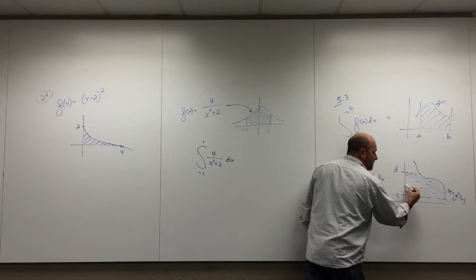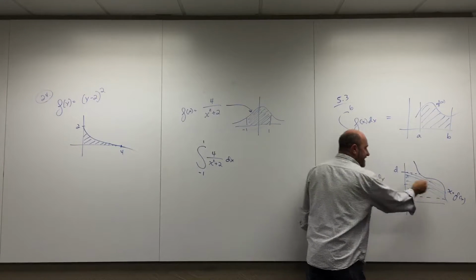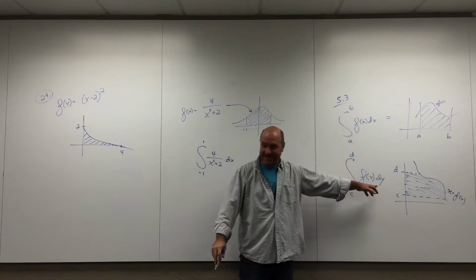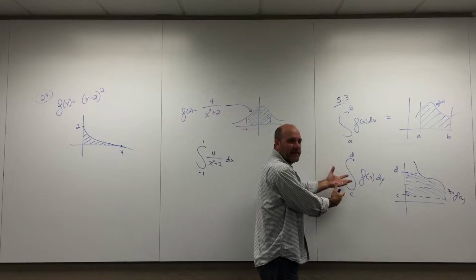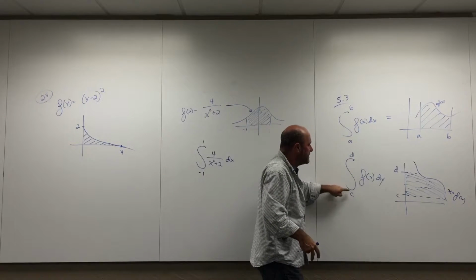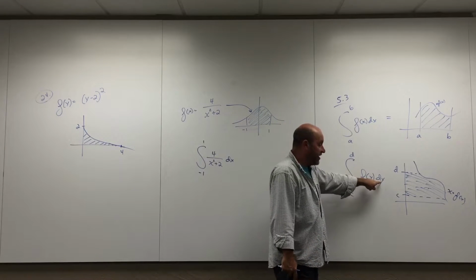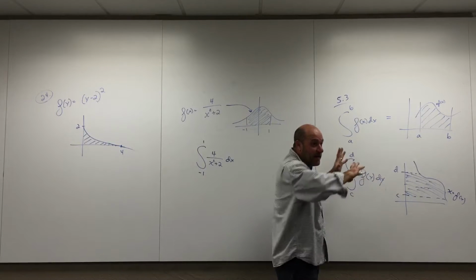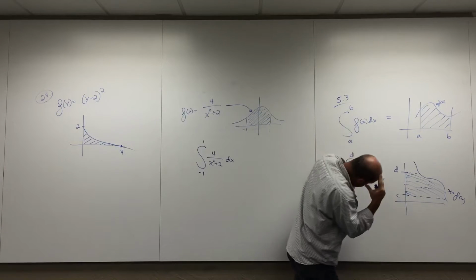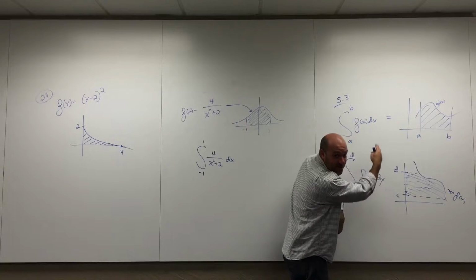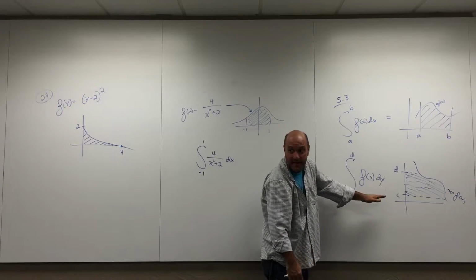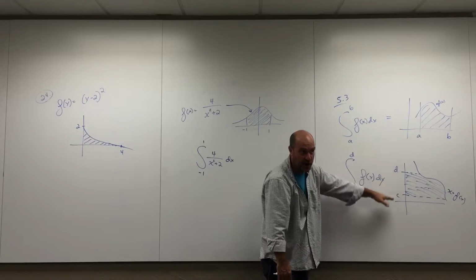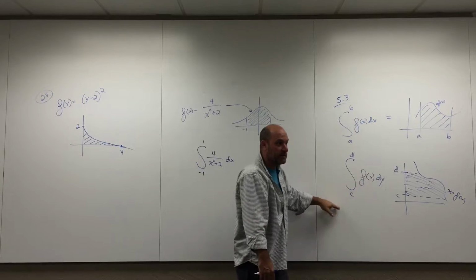That area to the x-axis. I mean, to the y-axis. Everything changed. Everything's in y's. The bounds are in y's. The function's in y's. You're integrating with respect to y. The picture, it's like you turned your head sideways, and this is your new x-axis, is your old y-axis. You're integrating from C to D, from a lower number to a higher number.